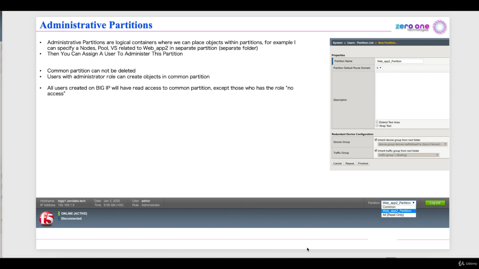Administrative partitions in BIG-IP are very similar to folders. If I draw on a whiteboard, let's take an example.